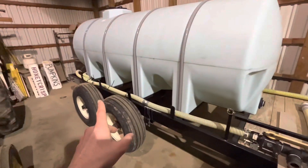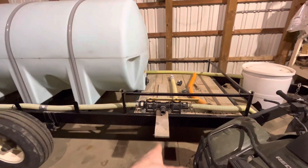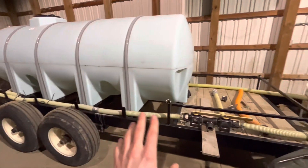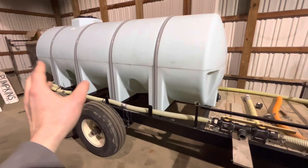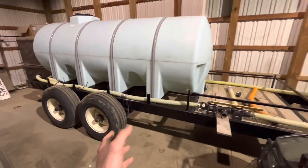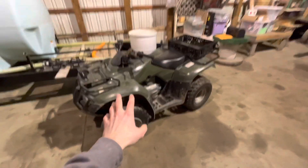We have this water trailer that we bought just last year. Before we get trickle irrigation set up, we just kind of flood the trees in the trench when we're planting to keep them alive. Sometimes we're so busy during the year we don't get trickle irrigation in at all — this just waters the trees to keep them alive. We're not necessarily getting the growth, but keeping them alive.